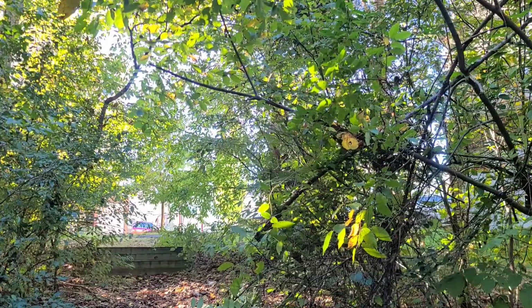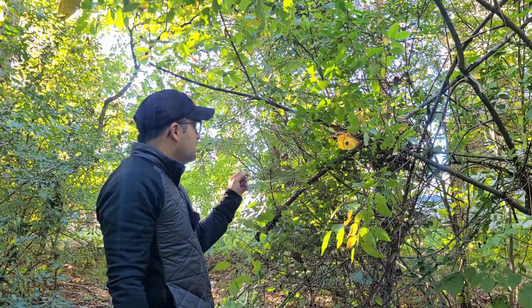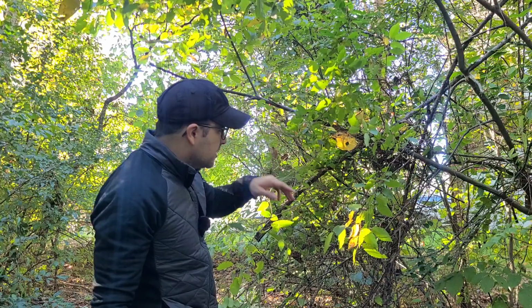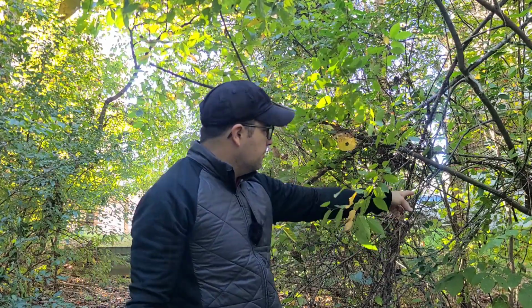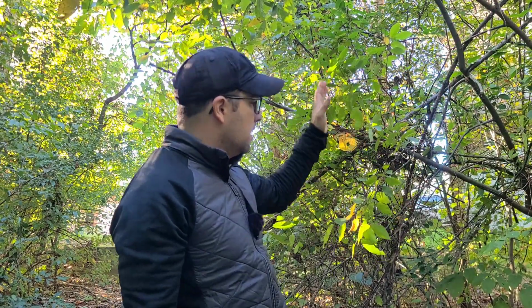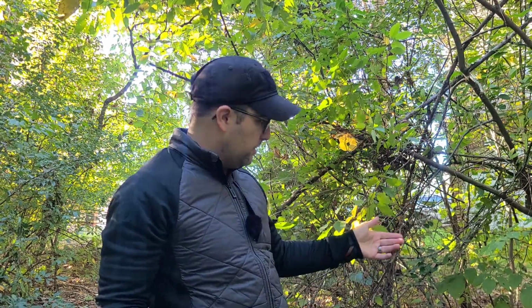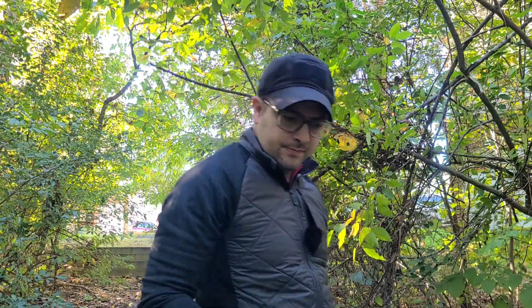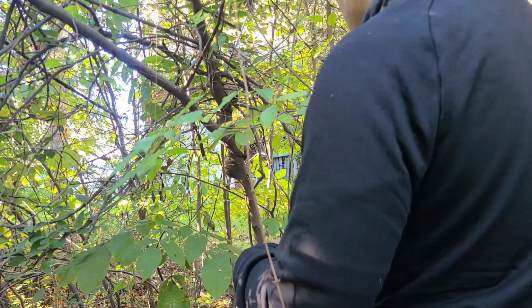Now this whole area is kind of a bit of a mess, and it hasn't been maintained in a long time. So this tree had a bunch of deadfall and now it's just growing wonky. So what I'm gonna go ahead and do is cut it down towards the end and try to get it to grow straight again so that it doesn't encroach on the path, but also so that it can actually survive, because it won't survive in its current iteration. So we're gonna try the saw and see how well it works. We'll see.